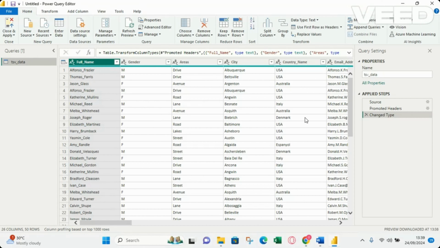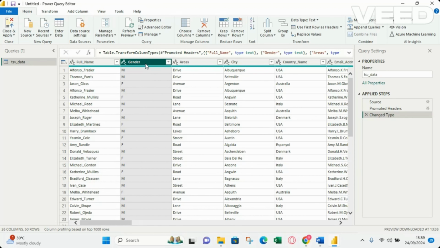Now that we have our data sets, we can see that we have our header rows here. The Power Query editor has been able to make our header rows to be the header in this particular view. So the first thing we want to do is look at each of these columns.